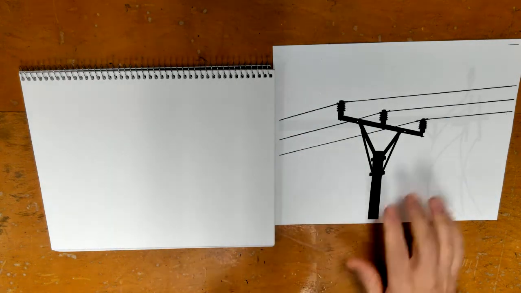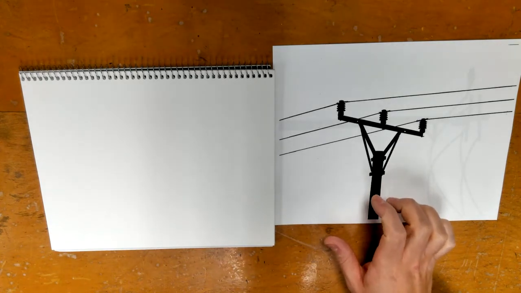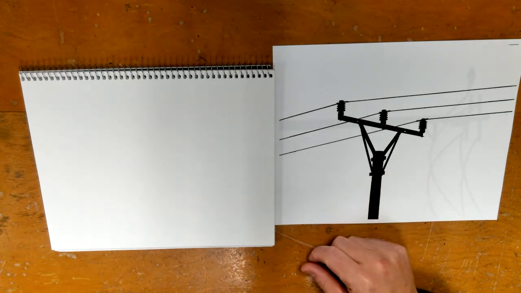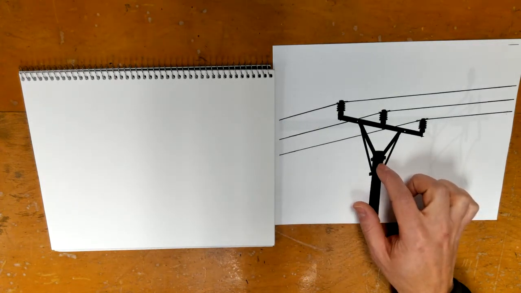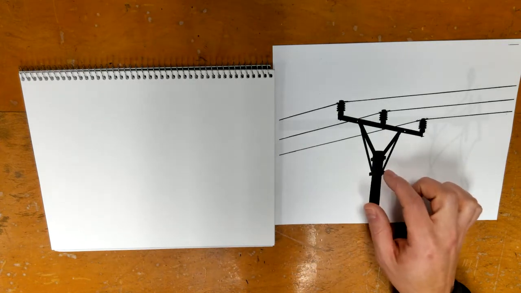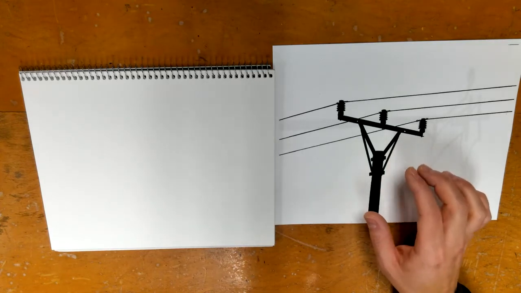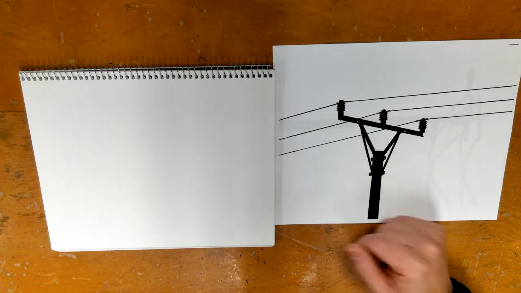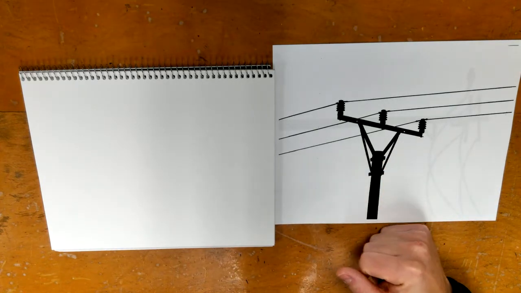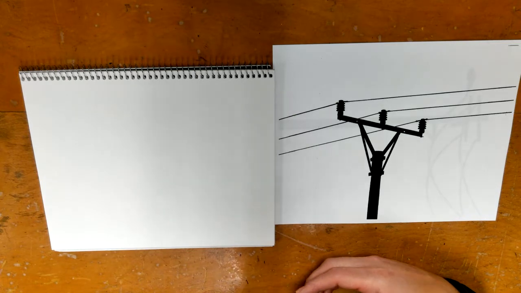Welcome fourth grade. I'm going to be demonstrating how to draw this electric pole, basically because after the first week with you guys practicing, I saw that the majority of students were doing this electric pole but there were a lot of errors. As I said, I thought this one was more of the easier one, but it's easy if you get the major things right. So I'm going to show you how I would do this and kind of break it down, and then some of the points could be applied to everyone else as well.